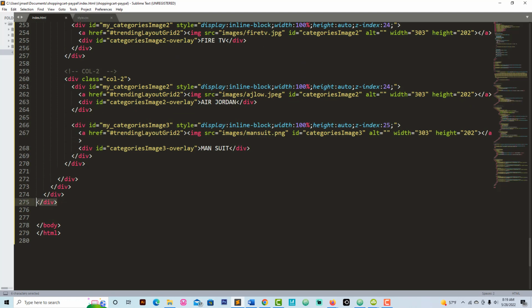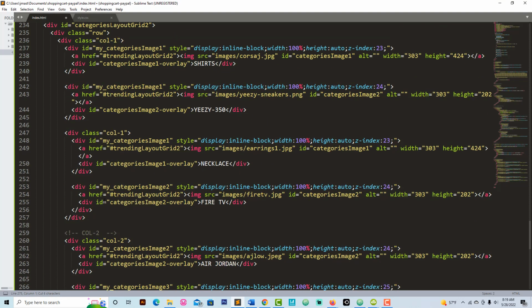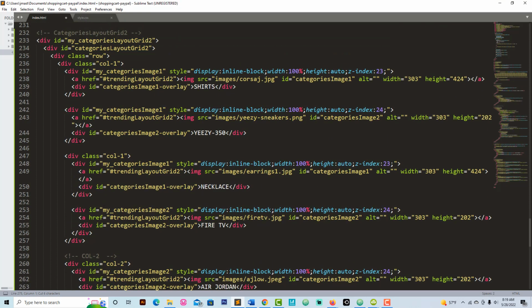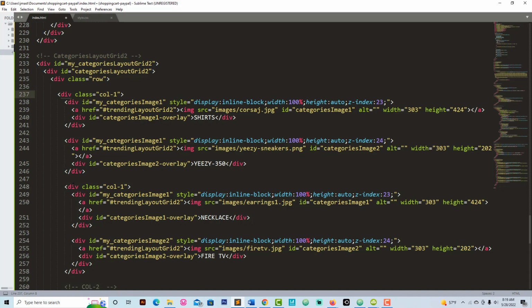I want you to cut the last one, okay, cut it, and paste it here after easy 350. If you put a different name, it's okay, but for me, line 245 here is on this block of code, because we're done with this colon 1. Let me put it this way. Let me go back down. This is 1.